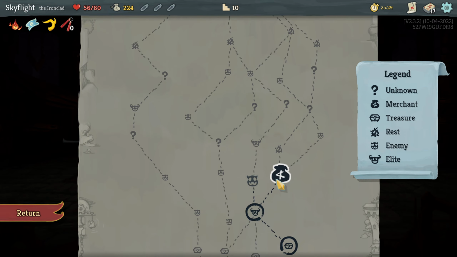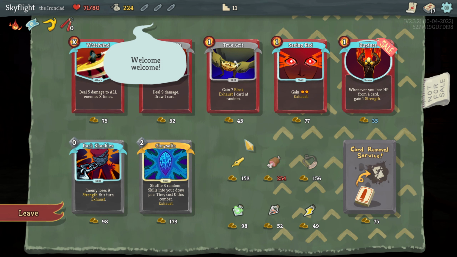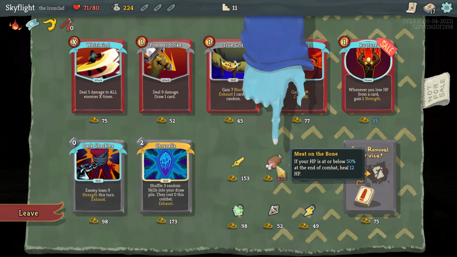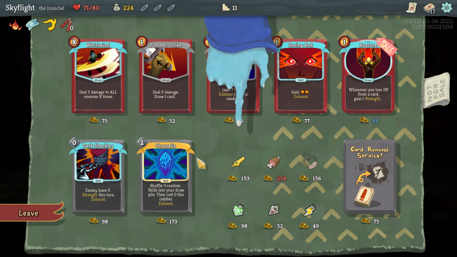I kind of want to go to the store. We would also heal up. Yeah, I'm going to go here just because I can actually smith up. Okay, so let's see. Pummel Strike, what I was hoping for. Pummel Strike: deal 9 damage, draw 1 card. Yeah, Meat on the Bone would have been nice. Ooh, and Pen Nib, definitely pretty cool.